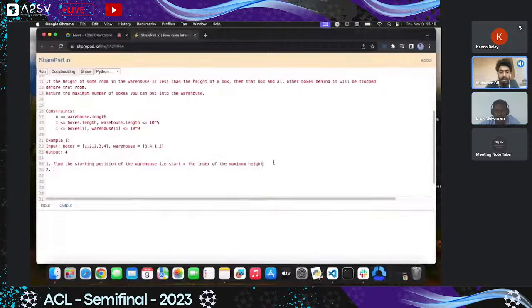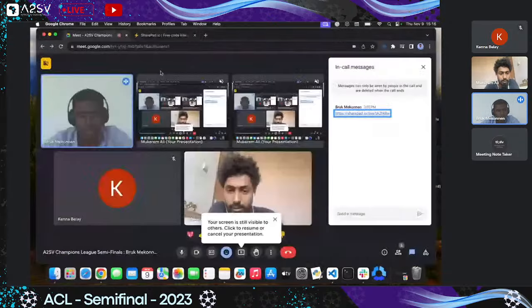Can I insert a box by passing a lower height of warehouse? No, it cannot. For example, in the previous example, how can the height 3 be inserted? Because on the left and right side there are warehouses that have lower height. But on the left side, the opening is a height of 3, right? We can insert a box with the height of 3.